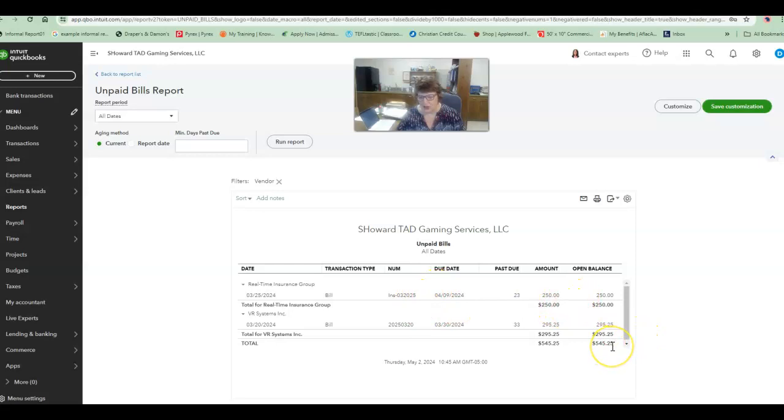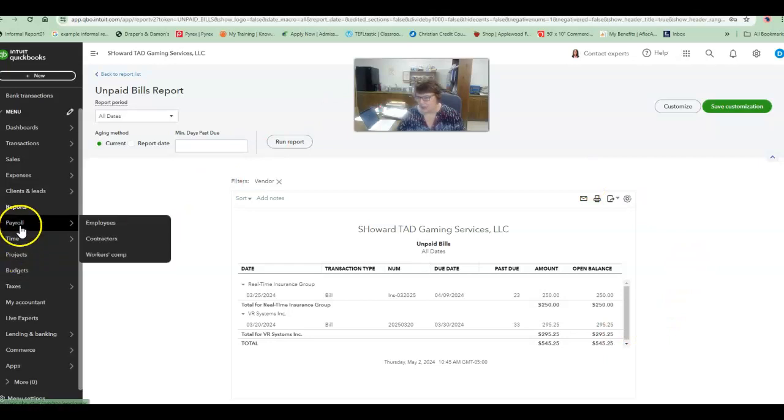And you can see that the total amount of unpaid bills is $545.25. All right, you'll take a screenshot of this report and submit that for Module 5. Okay, and back to reports.